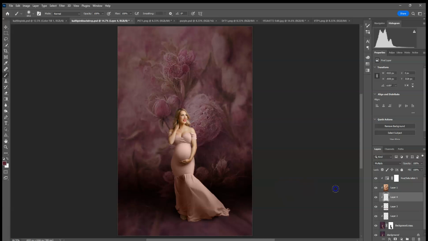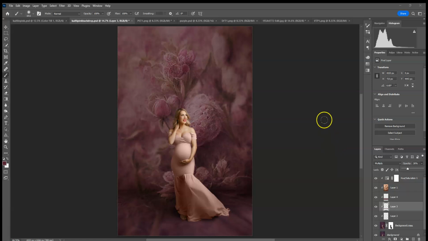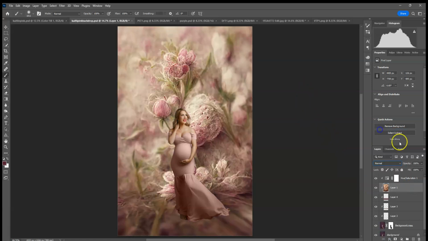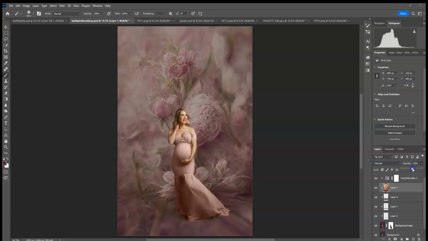Click, hold down Shift, and lower the opacity. And you might have to play around with it until it looks how you want it. You can also keep this on normal and just decrease the opacity. This is where it's going to matter about your background color.